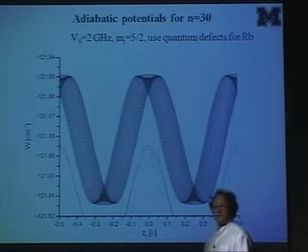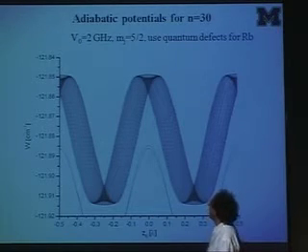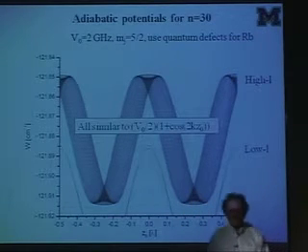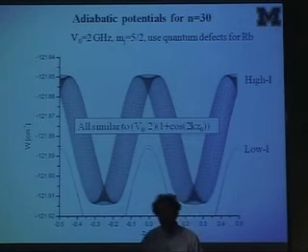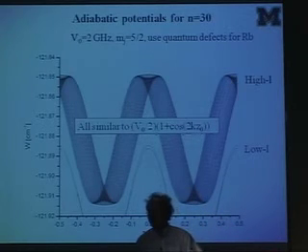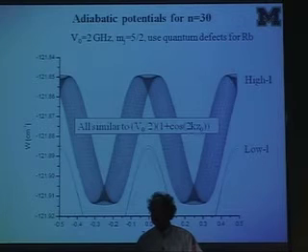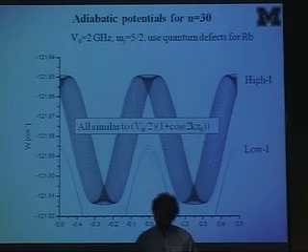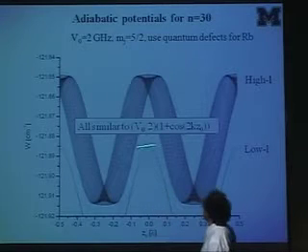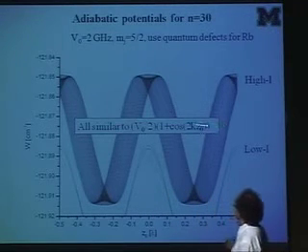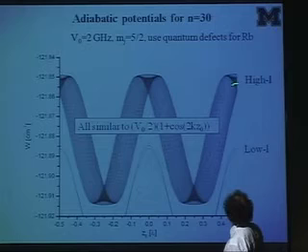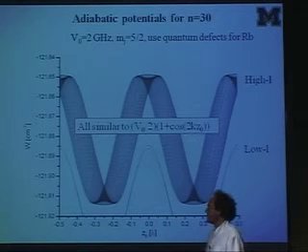If you do the calculation for a relatively low-lying state, n equals 30, we get potentials that look pretty much all the same. That is readily explainable: if you have a tiny Rydberg atom and you ask what the Ponderomotive shift of the electron in the laser field is, since the Rydberg atom is much smaller than the periodicity of the lattice, mostly what you get is just the local Ponderomotive shift. So to lowest order, you'd expect this to be the Ponderomotive shift for all the levels. That explains why they mostly fall on this sinusoidal curve.